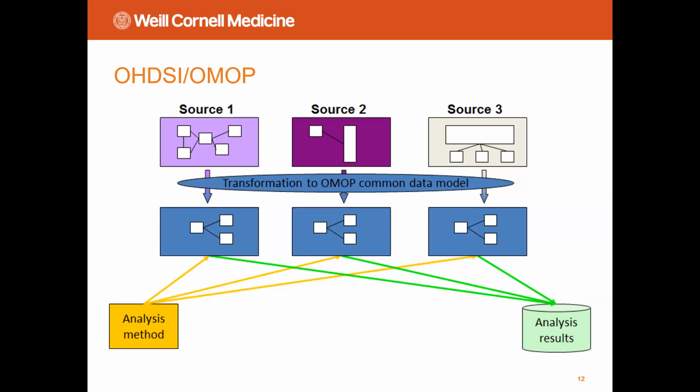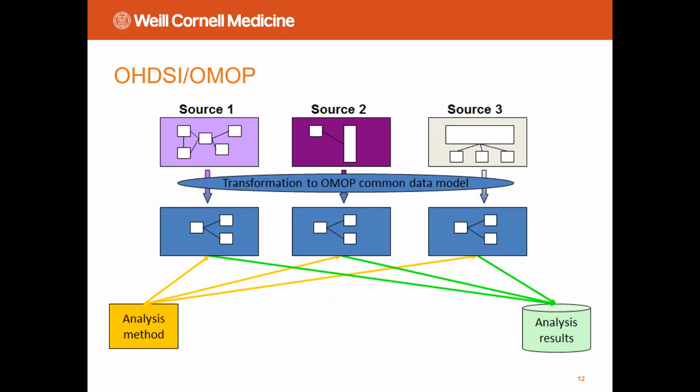The shape is different. The tables are different. The column names are different. The relationships between the tables are different. Using OMOP, there is a target structure that everyone has to put their data into. And I'll go into this process in a little more detail in a moment. But by mapping your data to this format, you can achieve a harmonized, homogeneous environment that anyone can write code to analyze, even if they can't see the data, because they know what to expect in terms of the rows and columns it has.